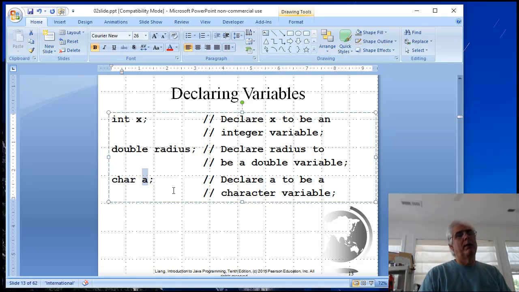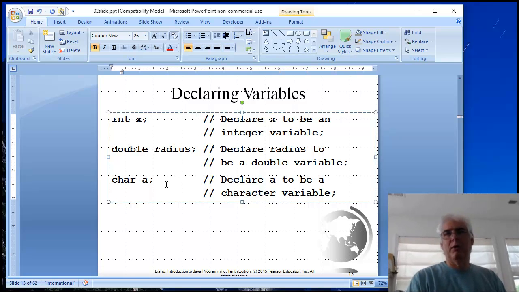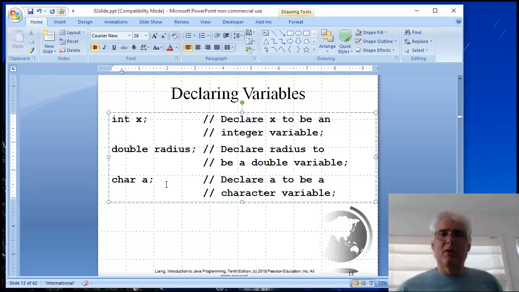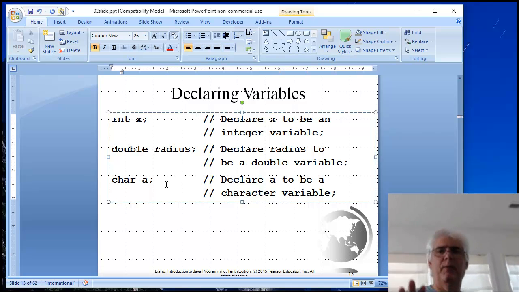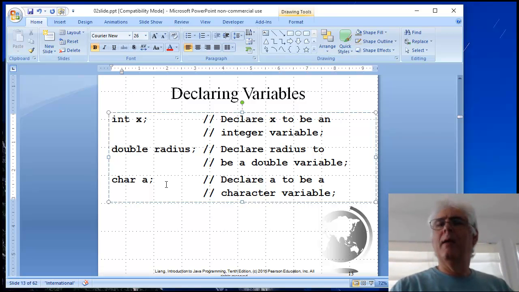As we'll see later in the course, you can have a character variable that has what looks to be a numeric value. You can have a character whose value is the character 1. It's okay if this seems a little unusual to you right now.